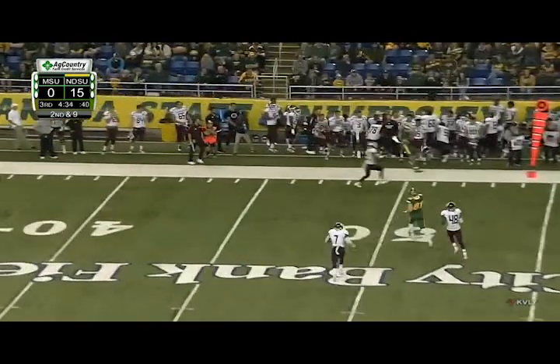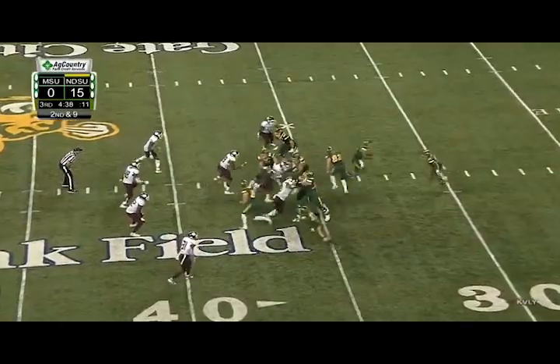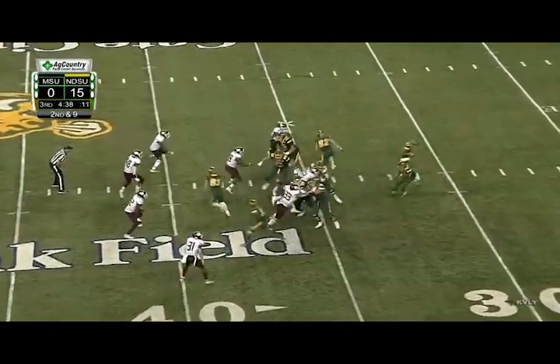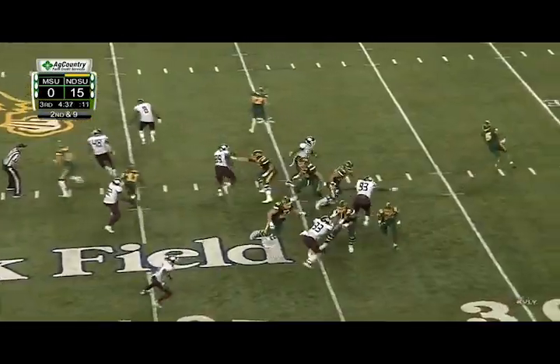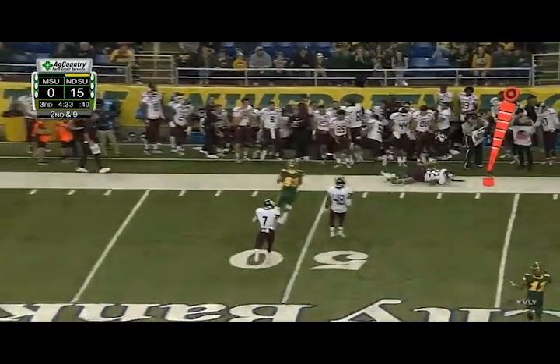Next is the throw — it's just a beautiful throw. As I mentioned, there's a receiver at the top of the screen that we can't see, but I'm pretty sure he's running a comeback. Lance is able to get back around after the play fake and deliver about a 20-yard strike on the move to that receiver downfield. I thought this was a really good job by Trey Lance, and I see throws like this all over his film. So not only has he shown that he can be effective as a pocket passer, he also does a good job on the move as well.